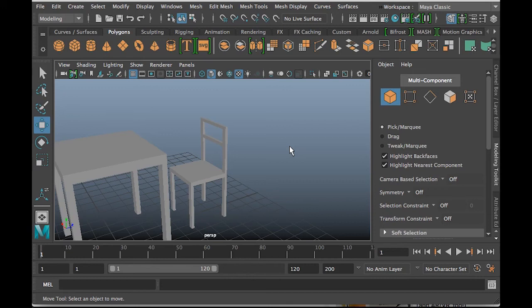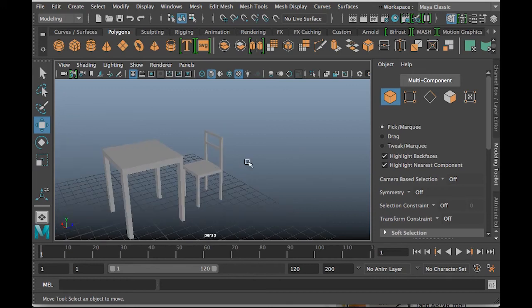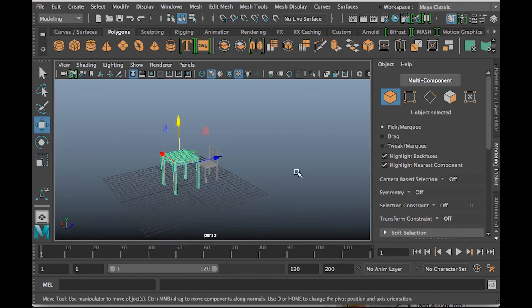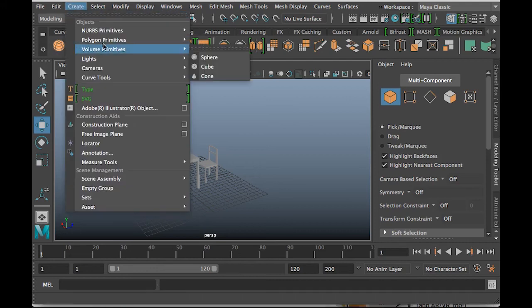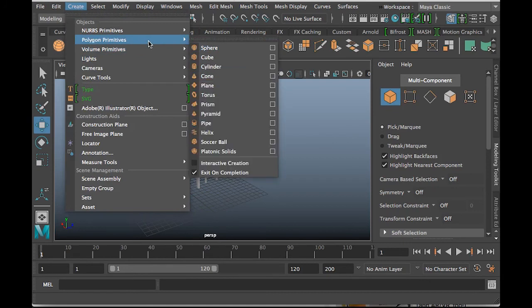Just for fun, and this is not something that I'm teaching now, just to show the power of this software. Let's say I wanted to make a tablecloth now for this object. I'm showing something with dynamics. We're not going to learn it so much. It's just a little bonus thing, in a sense, to show. I will create a polygon plane. If somebody wants to play around with dynamics, I mean, we're not going to really teach it in this course at this stage. I just thought it would be nice.